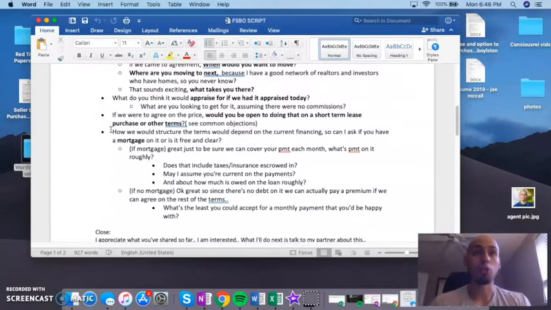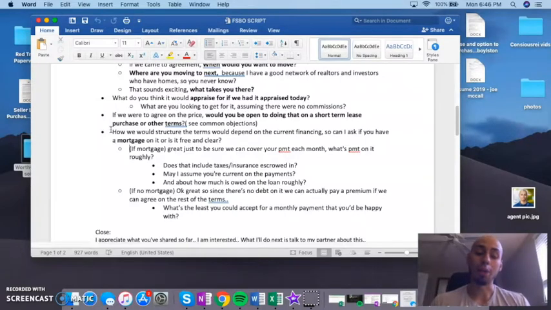They'll say yes or no. Great, can I assume that the payments are current? Usually yes, right? And then if you want to find out the loan balance, this is where people are usually kind of reserved. They don't want to give out how much they owe, but it's important to know for obvious reasons. If they owe close to what the home is worth, then you'll need a longer term in order for the equity to catch back up.